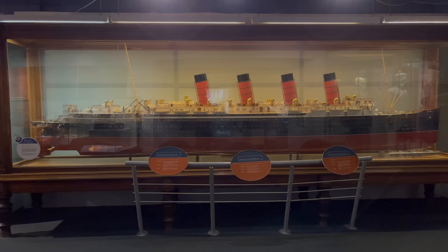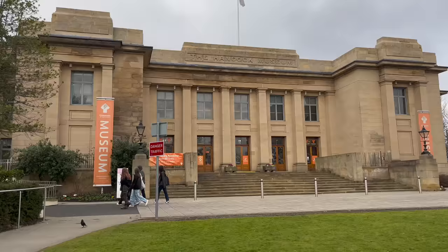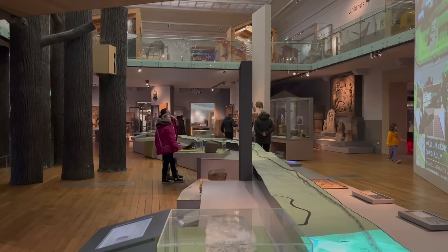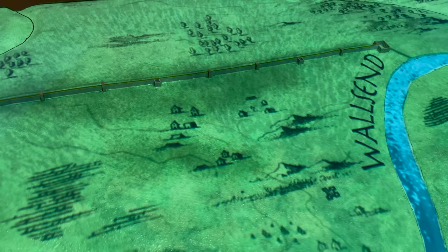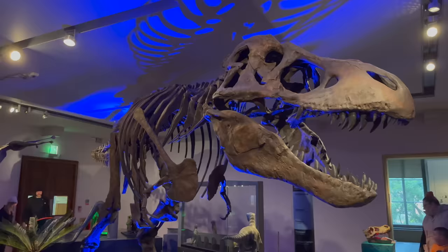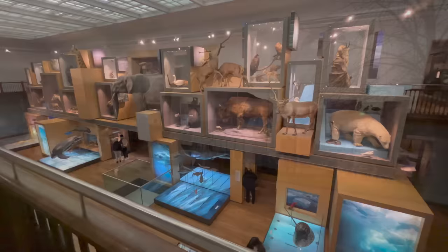This magnificent ship the Mauretania, among many others, was also built on the Tyne. I really found it fascinating and can't help but feel proud about how Newcastle has left its mark on the world. From here, moving on to the next museum, I passed the Newcastle University campus which has a lovely red brick building, and then made it to the Hancock Museum — again completely free — where you can indulge yourself in the magnificent history of things like the famous Hadrian's Wall, and they also have a pretty cool selection of animal exhibits.